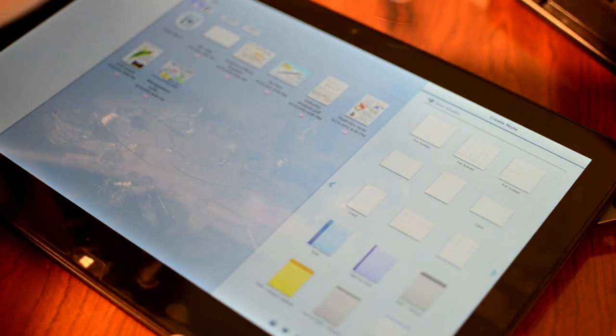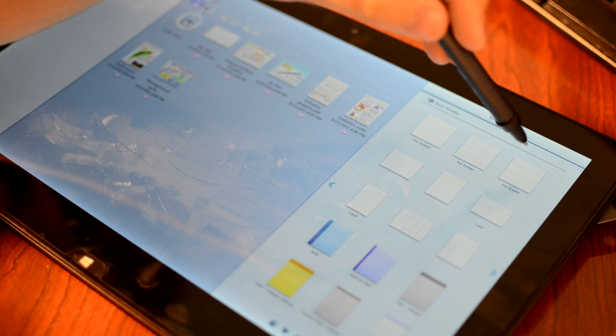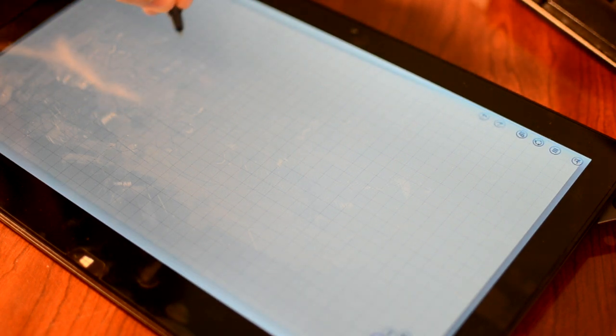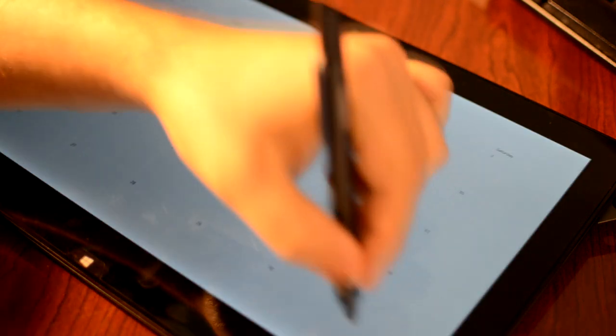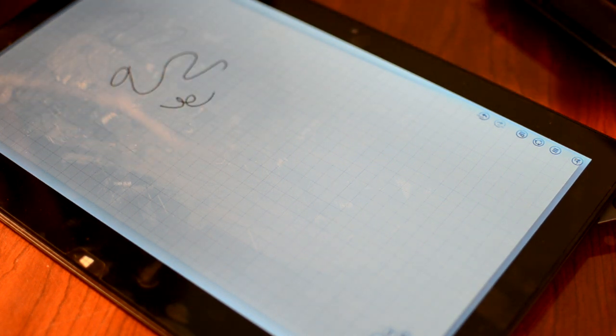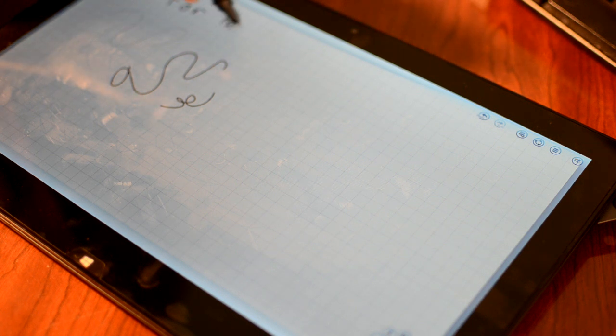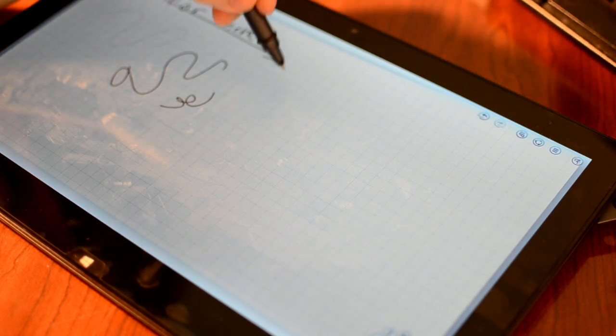Aside from the bad interface, it works pretty well. So you can start a new note and pick a bunch of different types of paper. So I can get a grid right here, or graph paper, if you will. And unfortunately, this one doesn't support pressure. So I can, whoops, thanks Windows 8. I can do different line widths by selecting them, but not by pressure. I'm fairly certain that this does not support text search like Evernote does. But as far as taking notes goes, it's pretty nice.